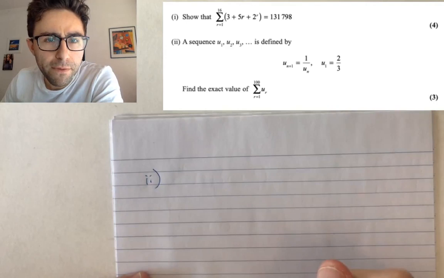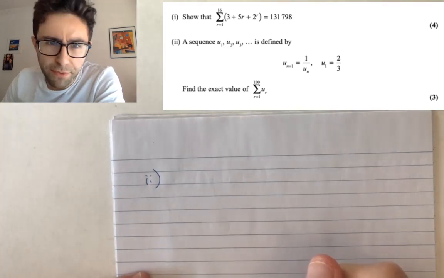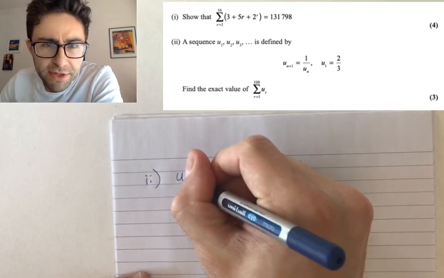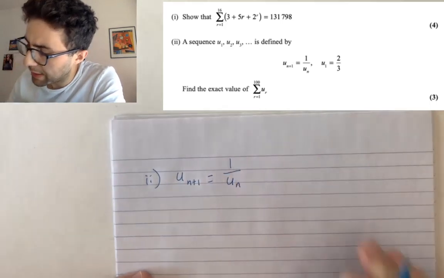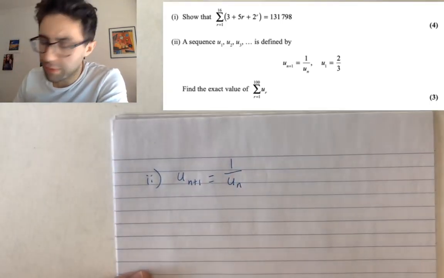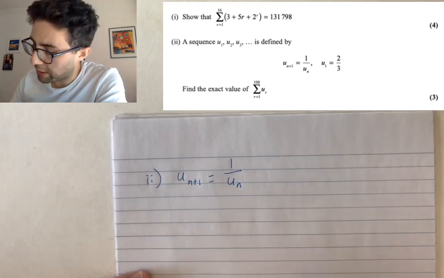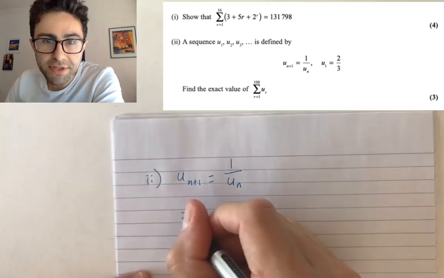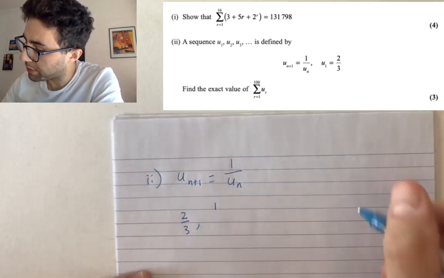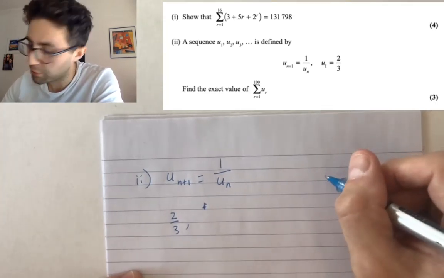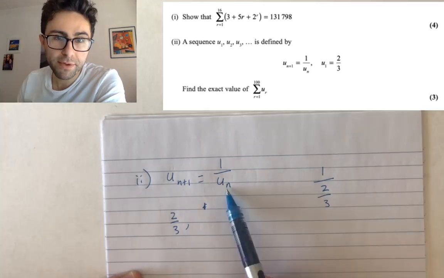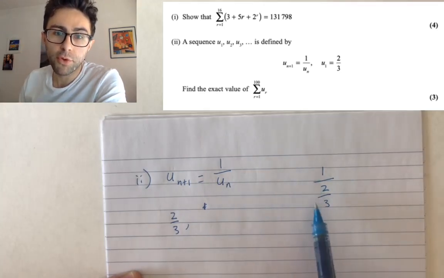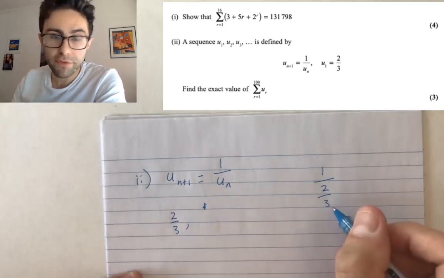There's a sequence. Recursion relation. So this is one I sometimes like to throw in as well, this type of recursion relation question. And by the way, they're saying the first term is 2/3. And they're saying you get the next term by doing 1 over the previous term. Let me not write that as the next term, I'll just do it as side work. 1 over 2/3 gives you the next term. Whatever term you put in here, you put the first one in, 1 over that gives you the second term. And 1 over that is 3/2.